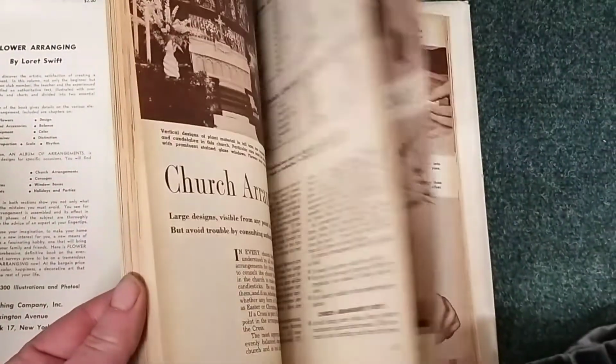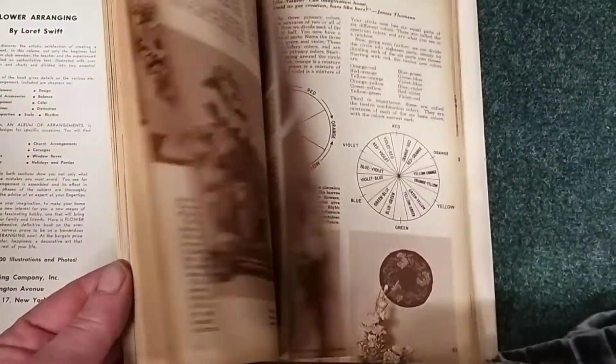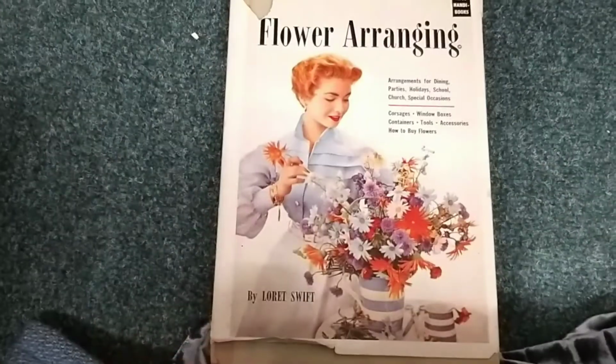And I will try and remember to flick through the book. It's absolutely fantastic because, of course, published in the 1950s, it's just so old-fashioned. Not only in the sense of the flower arrangements, but in the sense of the mindset. And the lady talks about going to speak to your florist, always referring to the florist in the masculine, things like that. But it's a really good read.